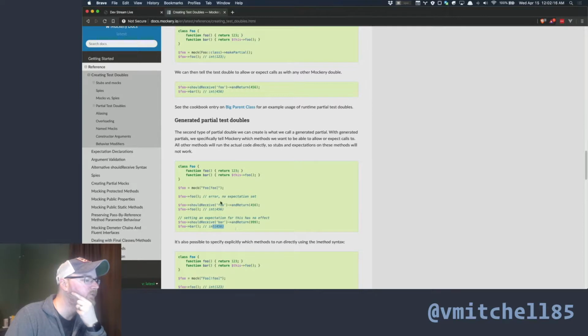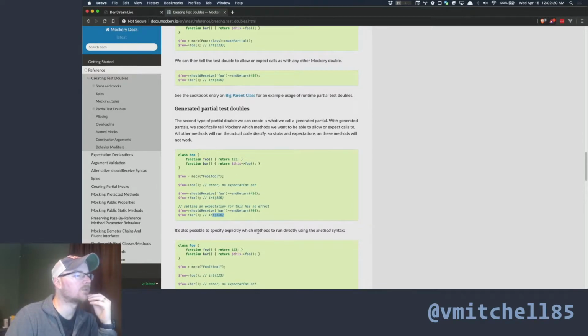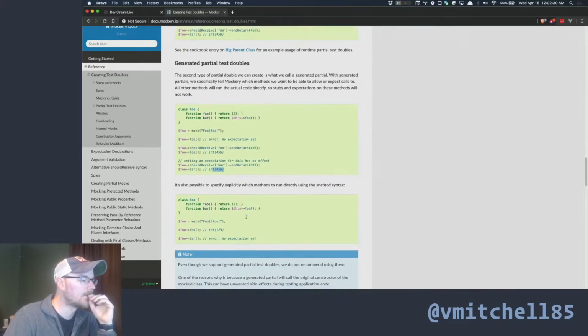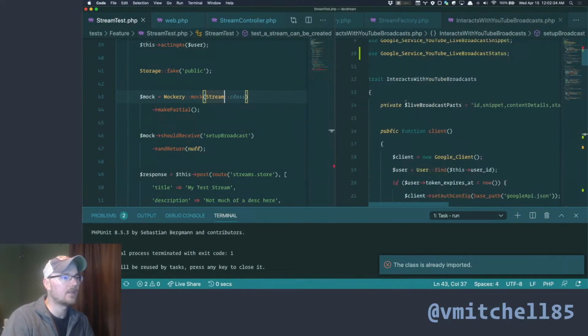Should receive bar, foo. Same type of generate partial: specifying an element is unavailable to allow or expect calls to other methods will run the actual code directly, so stubs and expectations on those methods will not work. Yeah, is it because we actually want to mock this trait?